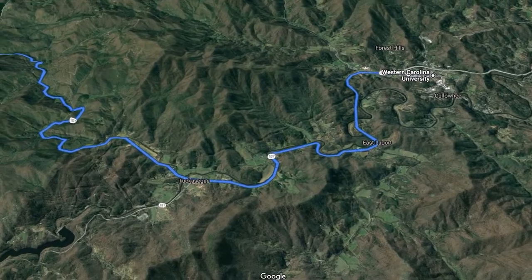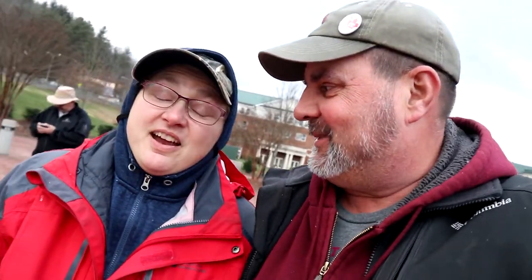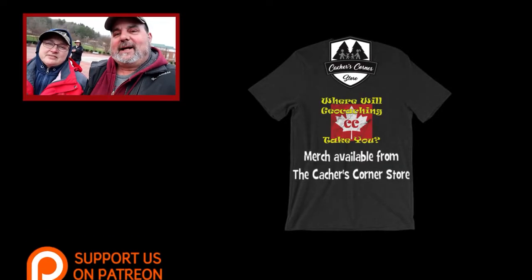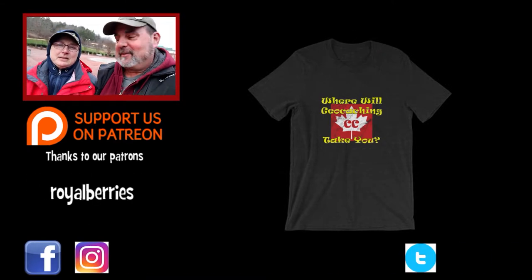It was a long, winding road to get here. And then suddenly, boom, there's a university in the middle of the mountains. And then it was a long winding path till we found out where we were supposed to stand for the webcam. It was pretty neat that it was actually a live feed webcam. It wasn't just an image every 2 minutes or every 10 minutes. It was a live feed. That was really neat. But we put our arms up in the air. There's three webcams in one day. And actually seven webcams done.